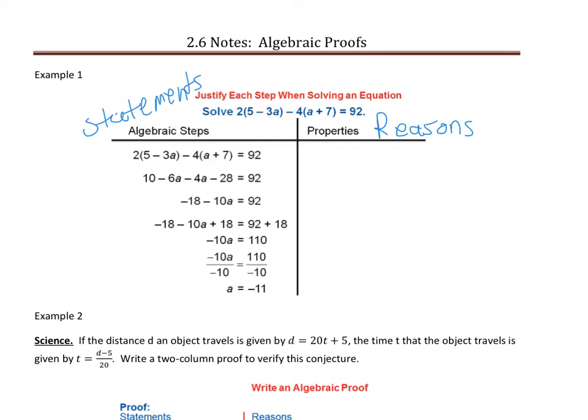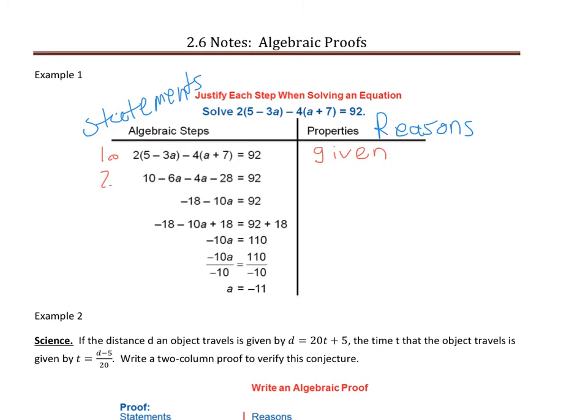So the very first thing we do is write down what has been given to us. So this equation here is just repeated right here in the first row. So the very first row is always going to be the given, and our justification is that it's been given to us. Now, in this particular proof, normally everything will be blank. So you will set up a table, you'll have your statements, you'll have your reasons, and then you'll work your way through it. But here, just to kind of get used to it, all of the statements have been set up for us.